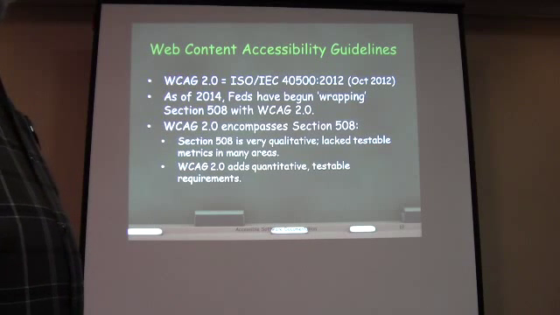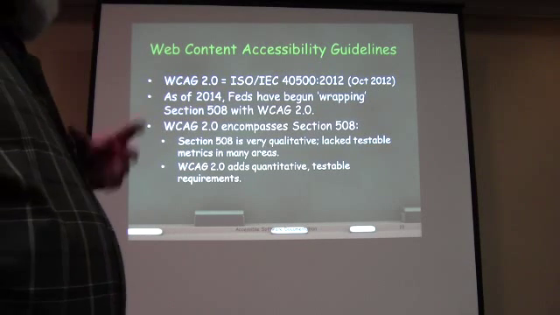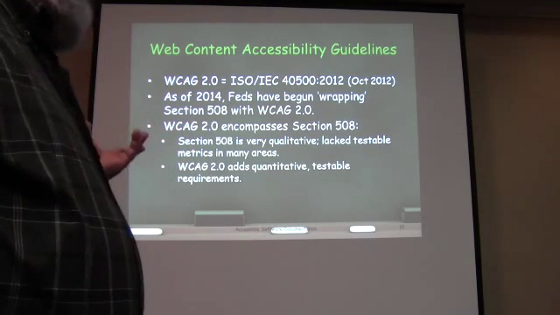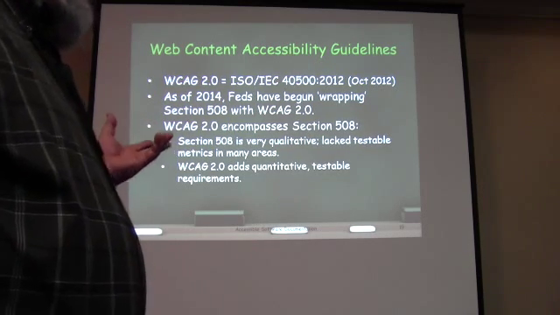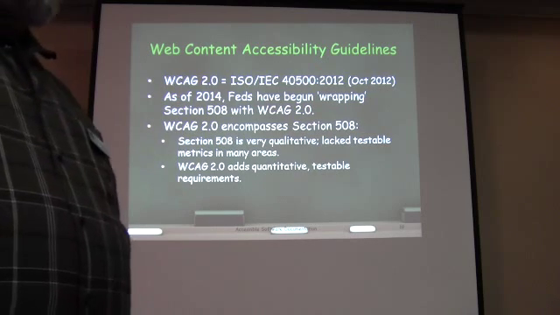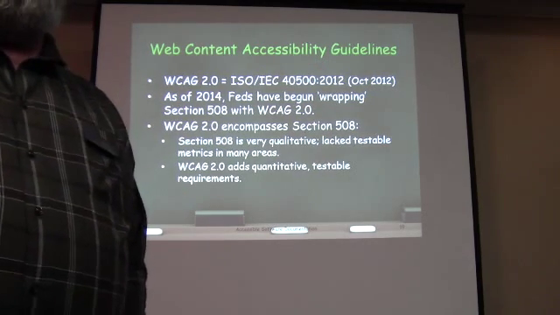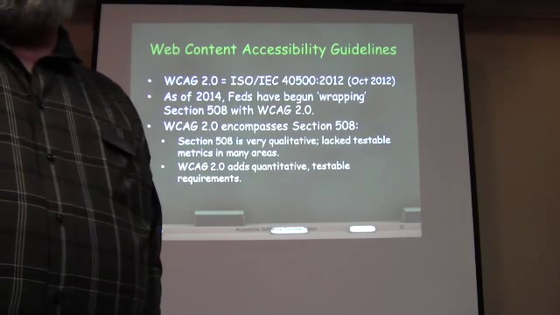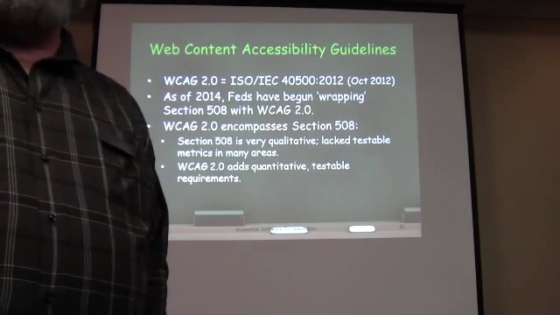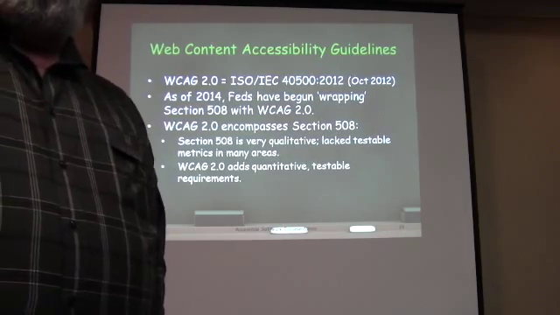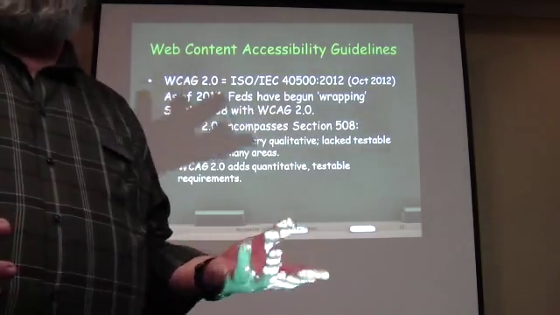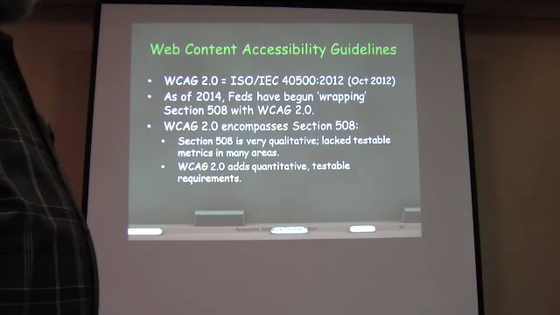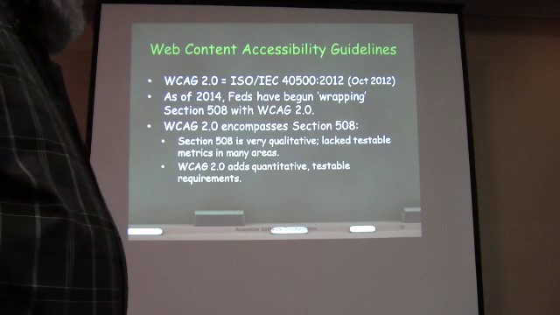But what I do like about WCAG2 and now hopefully the rewrite of 508 that will be due who knows when, is that it does add quantitative testable requirements, like the thing I mentioned about the contrast ratio. It actually gives it as a number, this to this, and you can plug the colors into any one of these calculators, and it'll give you the answer whether or not it's sufficiently contrasting.